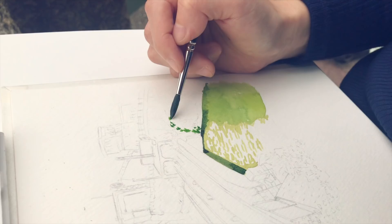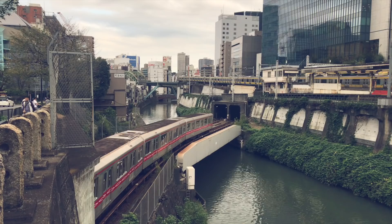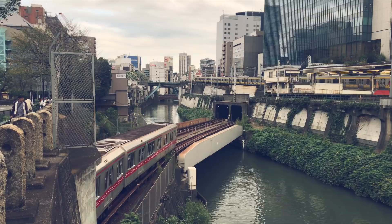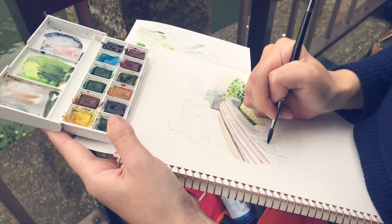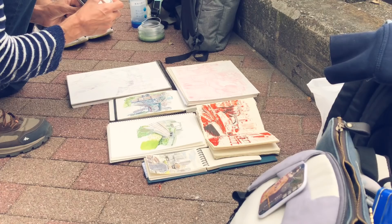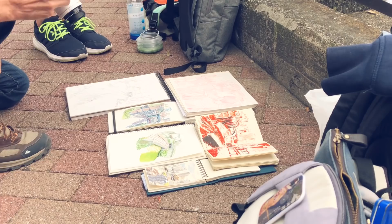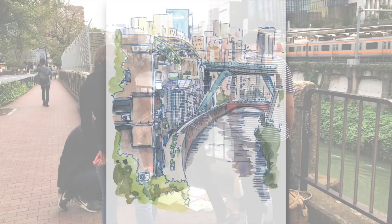I tried to sketch with watercolors and pen the bridges and the difficult buildings of Akihabara, making a simple but interesting sketch. But the other members of the group did completely different things, like sketching people they saw around, or sketching us while we were sketching, or sketching the trains, or doing all kinds of crazy stuff with ink and brush pens. It was really interesting to see everyone's approach and to talk about watercolors, art, comics, animation, business, and life in Japan. After we had enough talking and painting and drawing, of course we had to hit the local art supply stores to get the things that came up in our conversations.